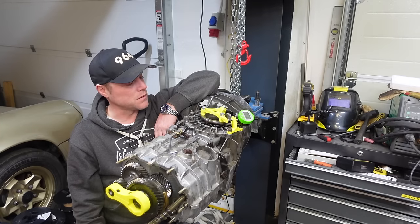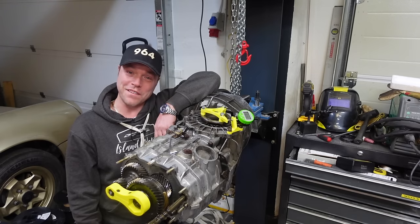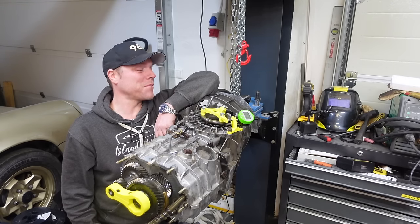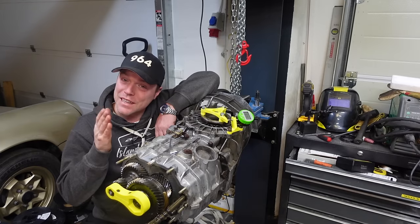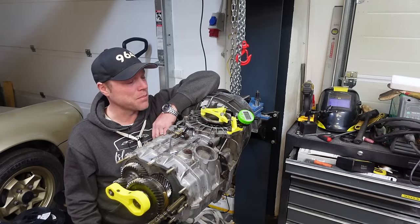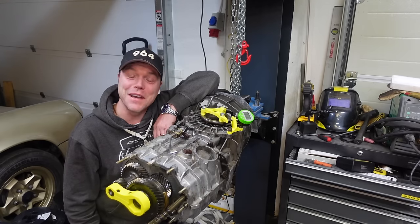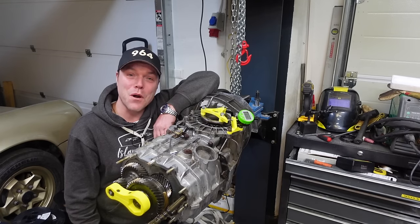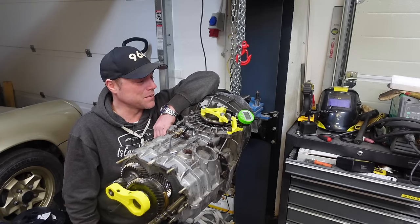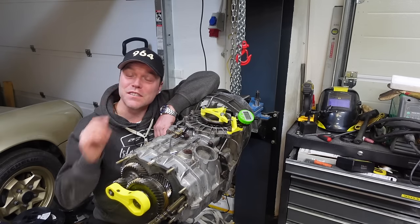I've made a supply run to get all the seals. This took probably 10 times as long as I thought — either I'm slow or a time optimist, maybe both. Nevertheless, this is set and it's going to work fine. I'm going to get the parts in, clean this up, and next time I'm going to get the gearbox onto the engine — which I thought was happening today. Thank you very much for watching, give me any feedback you might have, as this is a complicated piece and it's the first time I'm doing it.